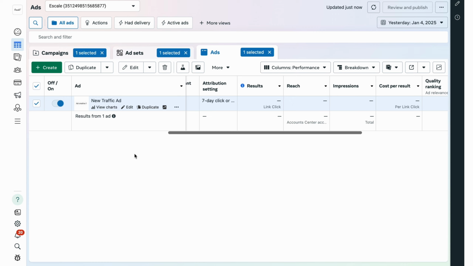But actually, in terms of performance, in my experience, it allowed us to gain way more followers or clicks for way less money. So it's a really effective type of campaign and ad, which I'm highly recommending you to use.